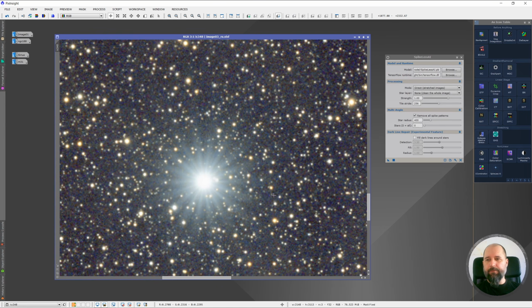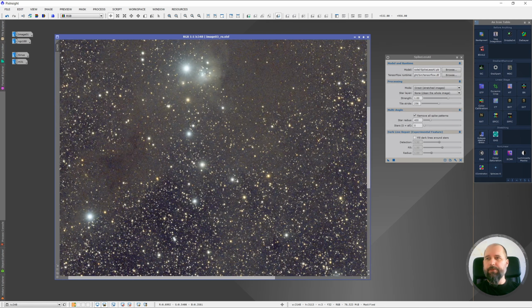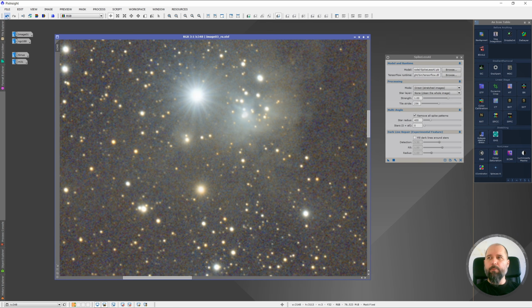And here it is. It's much better because the spikes are all removed, and we can see here the same thing. Now we have a problem where we are removing some signal from this area, and that I don't like. So what can we do?